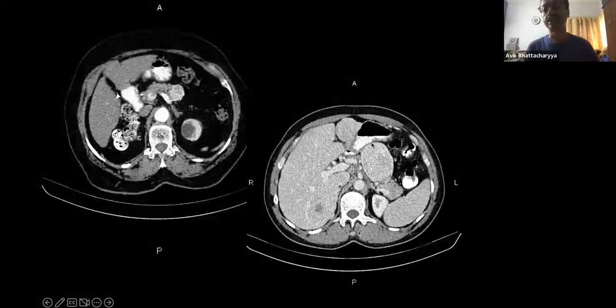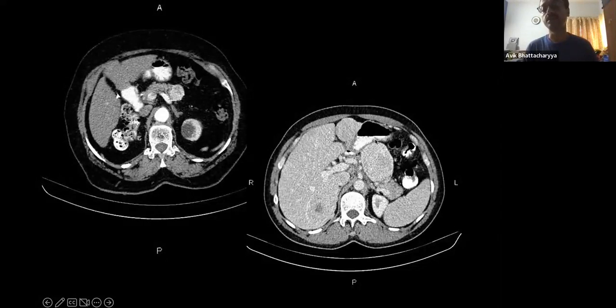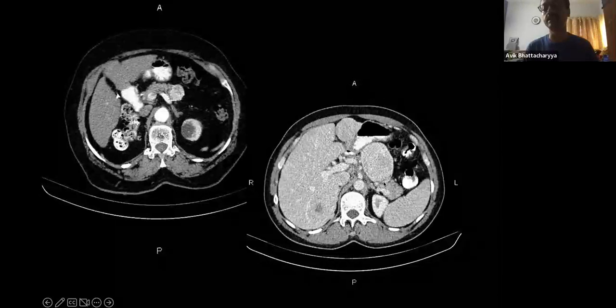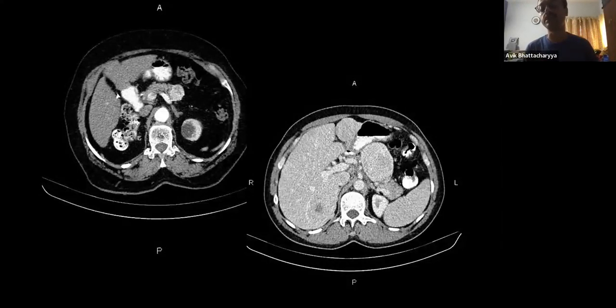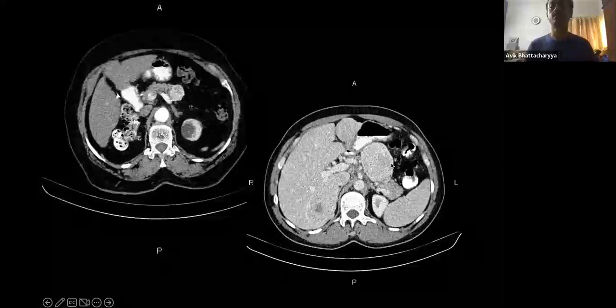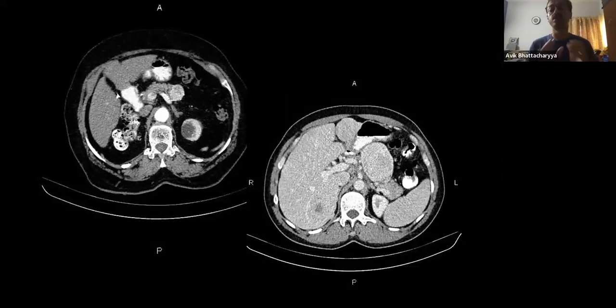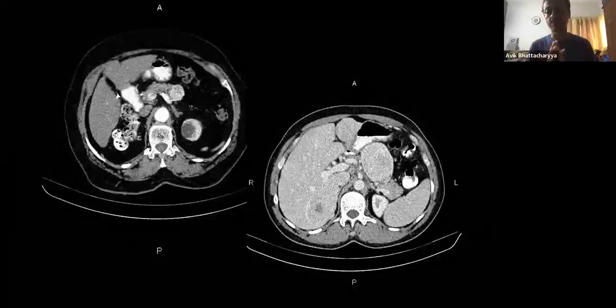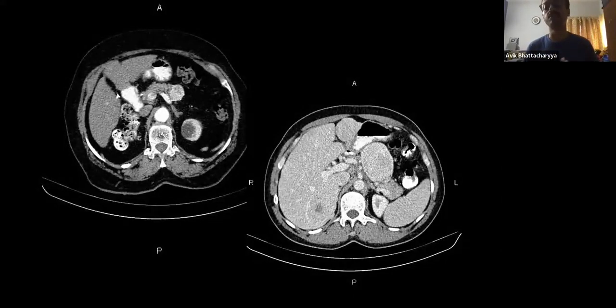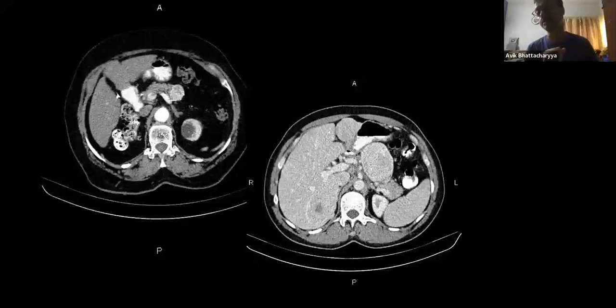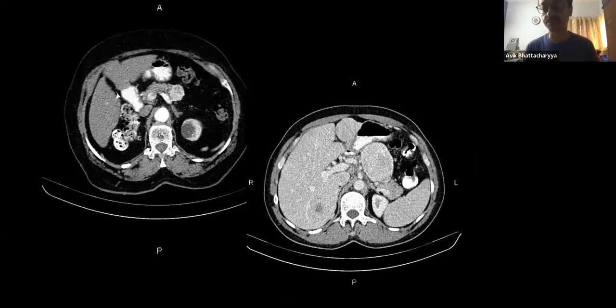Similarly, in another patient, there is a big tumor here. This is in between the late arterial phase and portal venous phase. Here you can see the contrast in aorta as well as in the portal vein. So this is probably the early portal venous phase, and in this phase also you can see a big tumor here, which is homogeneously enhancing on the portal venous phase of contrast study. So when we see this type of mass lesion in pancreas or liver, the triple phase study is a must to differentiate the different types of tumor.